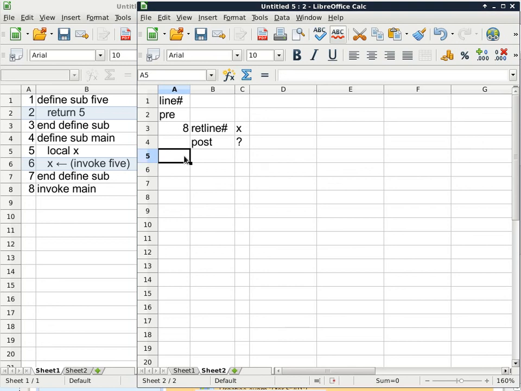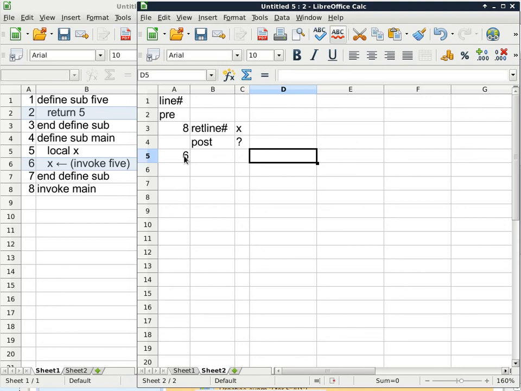So now we continue execution in the subroutine main, starting on line 6. Line 6 looks a little bit funky, but just looking at line 6, should I perform the assignment operation first, or do you think I should invoke 5 first? We have to invoke 5. I don't really know what it's going to do, but that's something I have to do first, because in an assignment statement, we evaluate the right-hand side, and then we copy that value to the left-hand side. So we have to invoke 5 first.